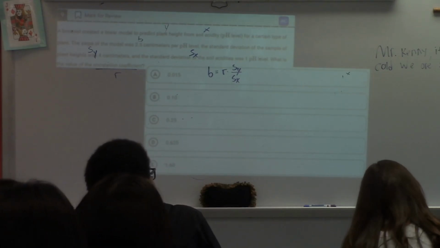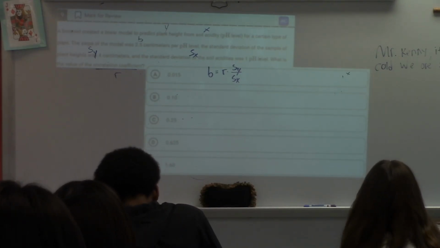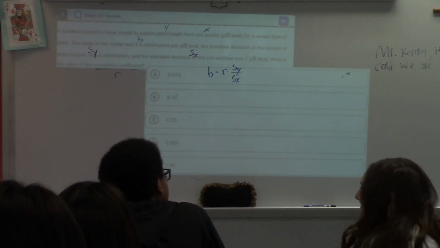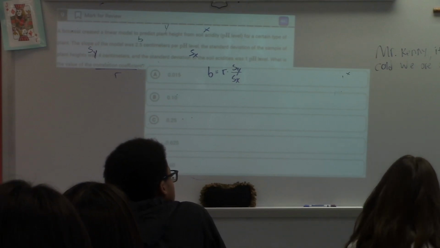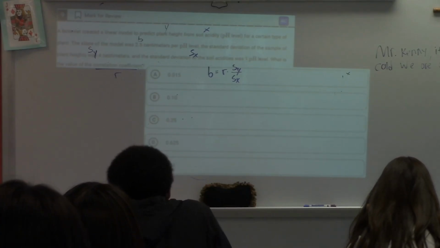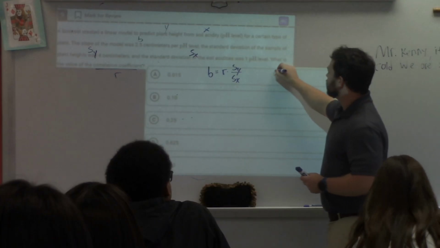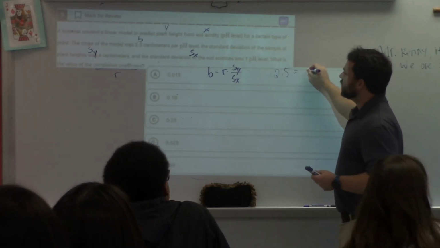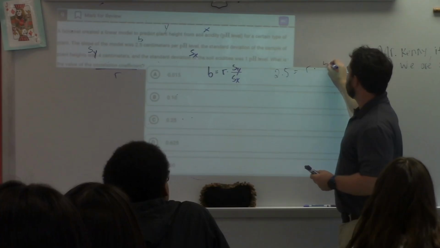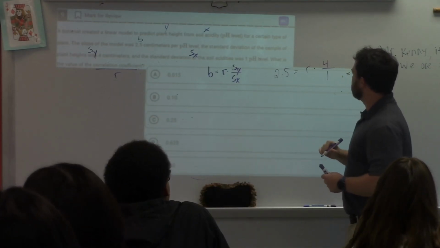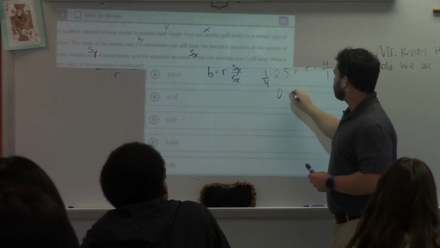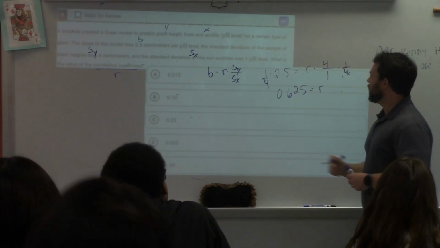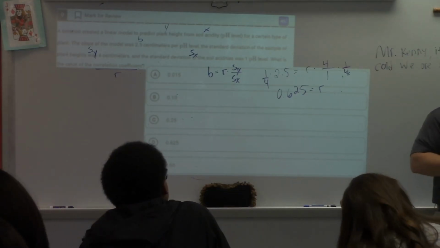Annotate. I'm sure if you've taken an AP English class, they had you annotate your passages, right? That's a huge part of AP English, at least it was when I took AP English ages ago. I assume it hasn't changed a ton. Annotate the question. By annotating the question, by labeling things, it's going to make your job easier. Right? So my slope was 2.5, equal to the r that I want times 4 divided by 1. See how straightforward that becomes when we do it that way? I think that's right, off the top of my head? Wow, that is correct.